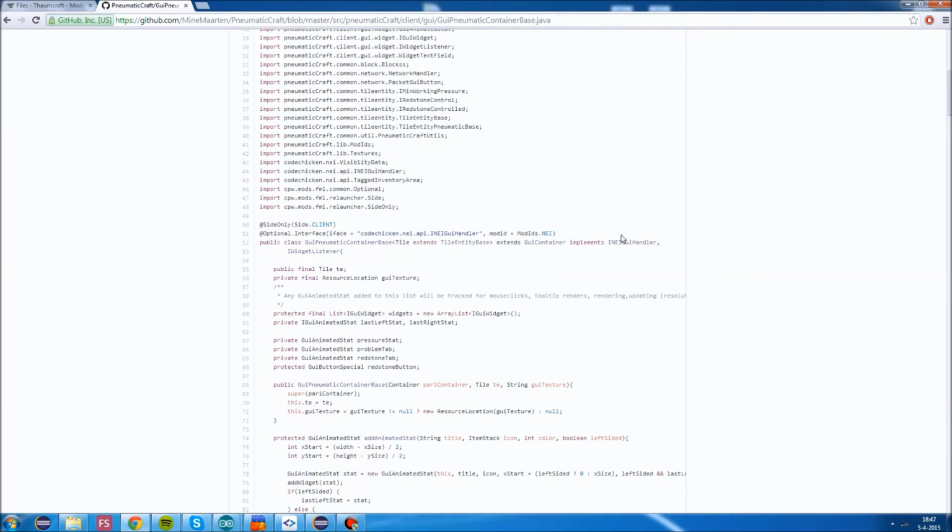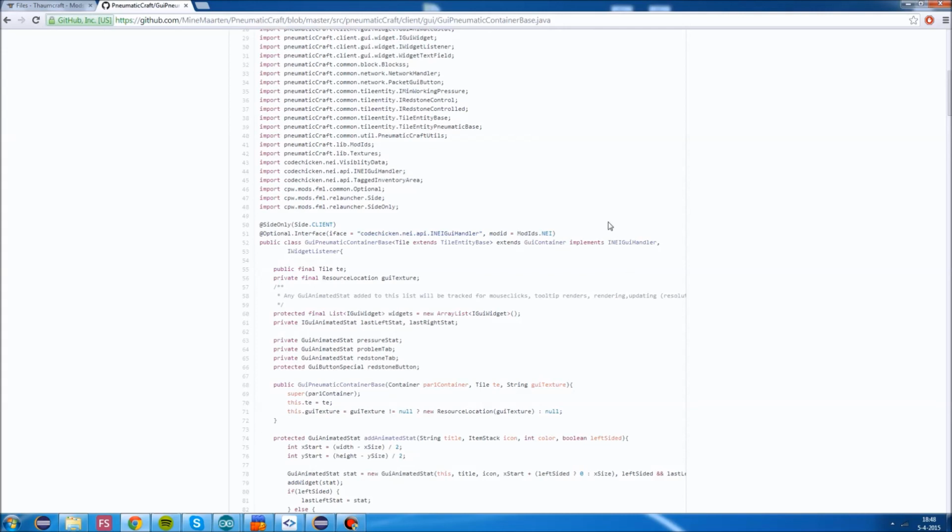So this interface, of course, isn't available when NEI isn't installed. So I need to make sure that this interface gets stripped off this class when NEI is not installed. And that's again why we're using Optional. We're saying Optional.Interface. We're saying this exact interface, INEIGuiHandler, but you need to prefix it with the package. From this mod ID, strip it off when this mod isn't installed.